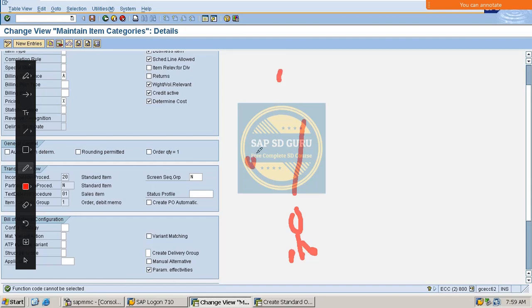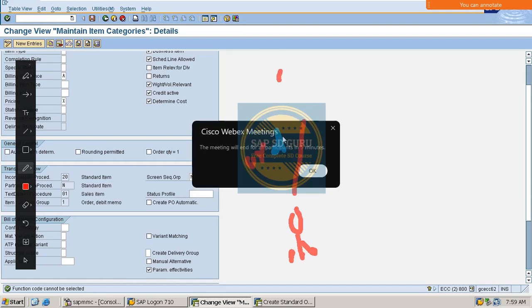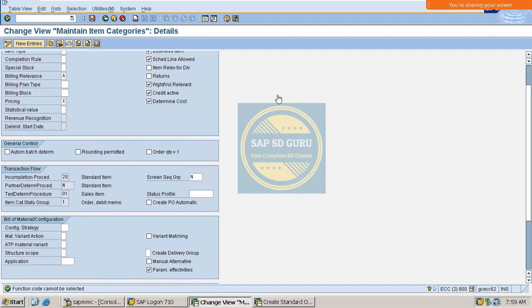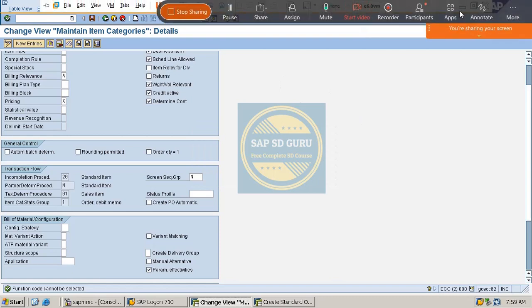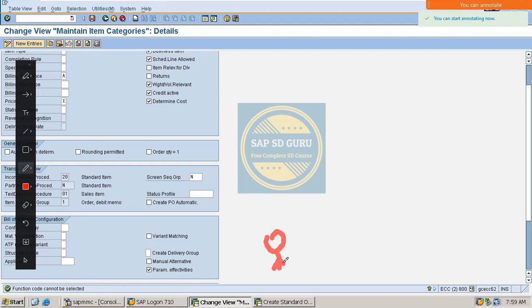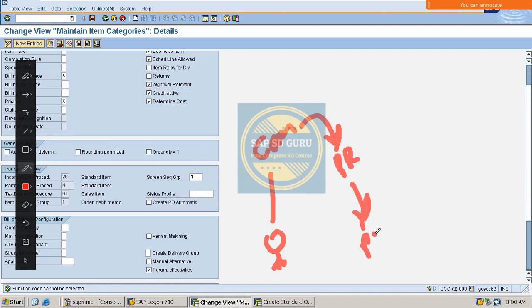Here the customer raised an order to the company, so the company will raise the PR, and then the PO will be sent to the vendor.